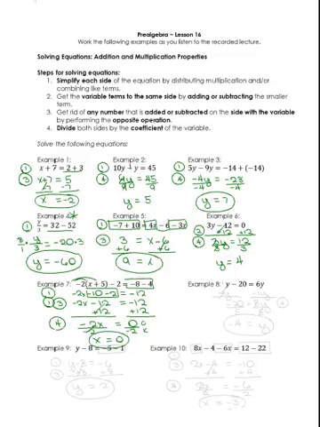Number 8, I have to get my variables both on the same side. I have a y on the left and I have a 6y on the right. I want to work with the side that has the smaller number of y. Now you can do it the other way, but you'll end up dividing by a negative coefficient if you do, which is fine. It's just easier for me if I remember to work with the smaller number of variable. So I have this positive y over here on the left. I'm going to subtract y.